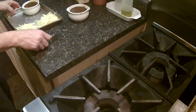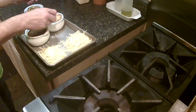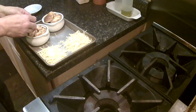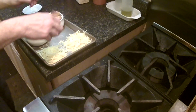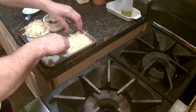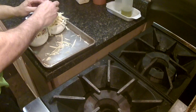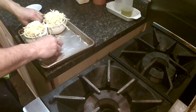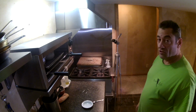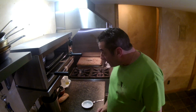Okay. Go with the whole half pound of cheese. Just call that a meal. Don't skip it. Get that broiler getting hot too. Go ahead and blast them for as long as it takes. Get that cheese nice and melted, maybe even a little brown. So let it go as long as it takes.